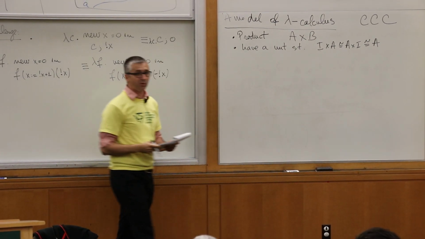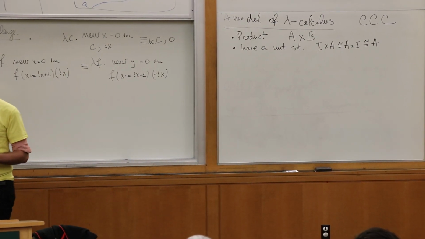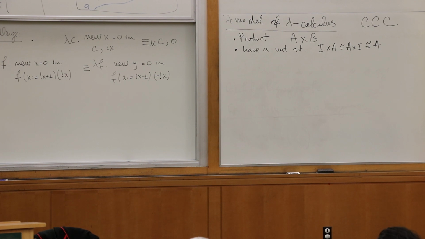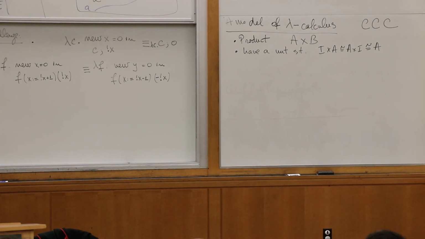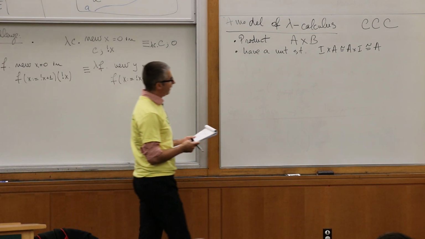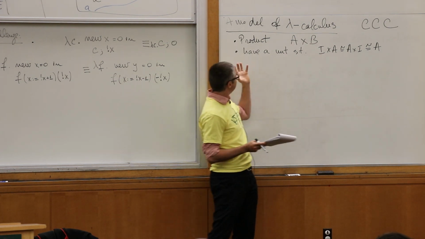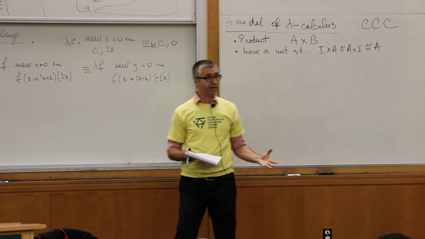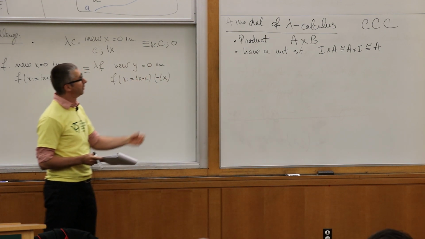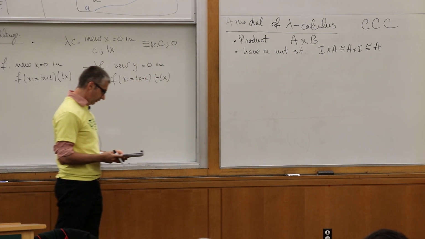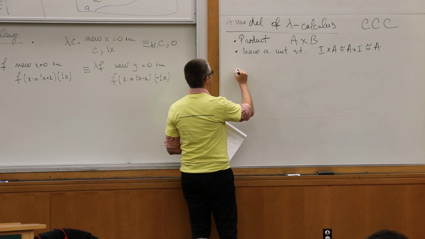you remember what the unit is? What is the unit for arena products? Do you remember? The empty arena. So you know what? I told you that the empty arena is not silly. You need it, and you need it because of this. If you don't have a unit, you don't have a Cartesian product. So you need to come up with this unit. And it exists. We need to have projections.